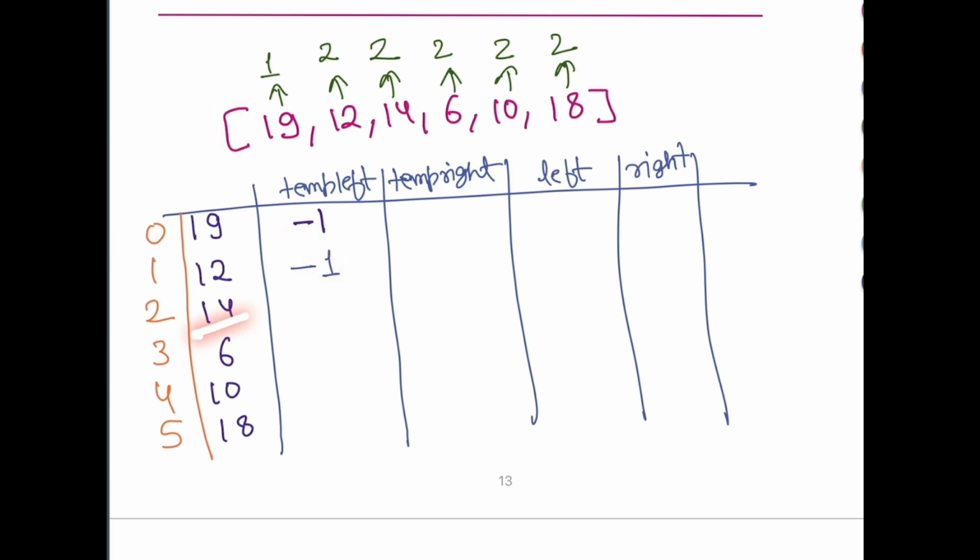Now, what about 14? How much can you expand 14 on the left hand side? You try to expand 14 from this place to this place, this is your subarray. If you just try up to this point, you will find that you will not be able to do it. And the reason is your subarray has two elements and the highest prime score is 2, and the leftmost number is 12, so you will not be choosing 14. So what is the boundary for 14? The boundary for 14 is index number 1, right?